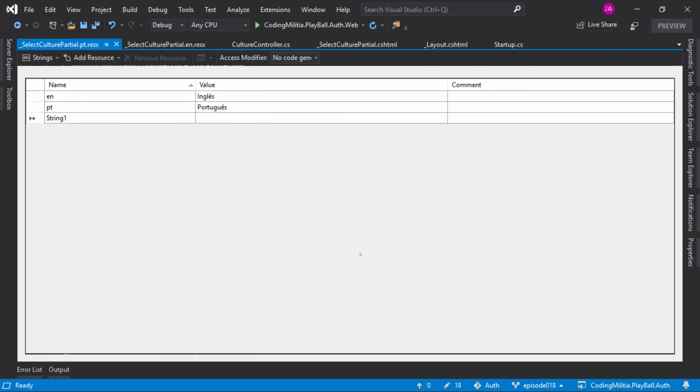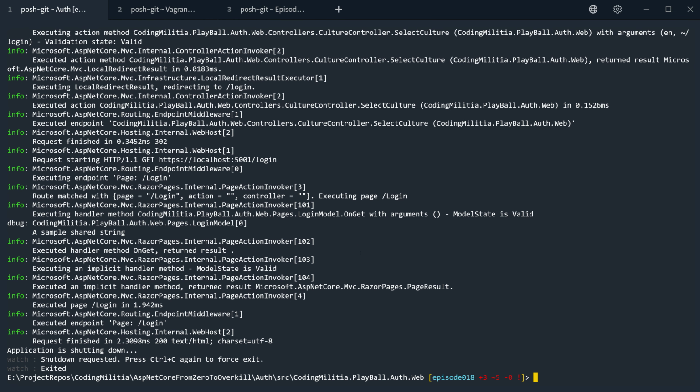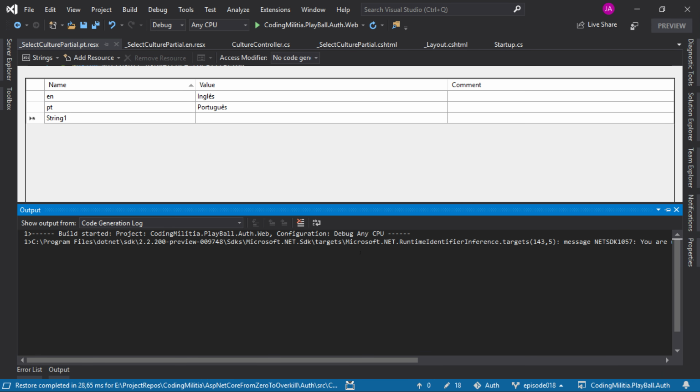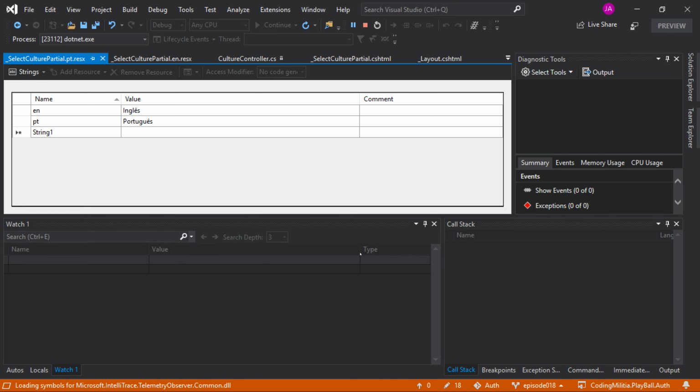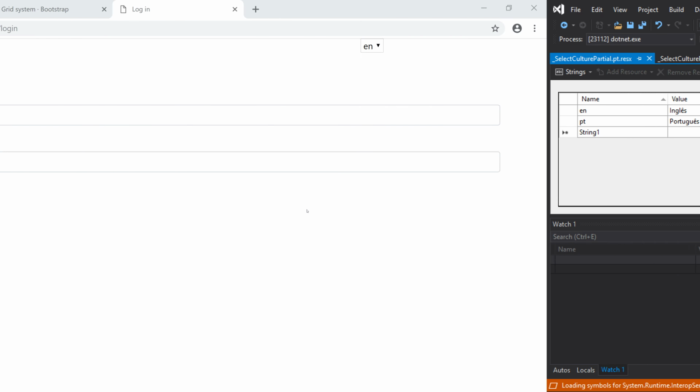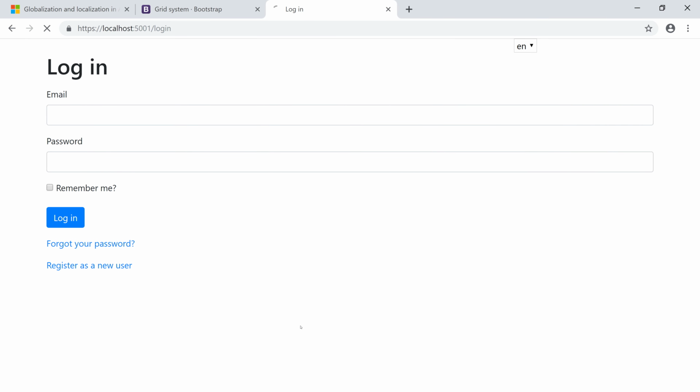So let's try to stop this, just to be sure, and enter this in debug. Now if we go here, okay, so it apparently is not because of that issue, it's something else.